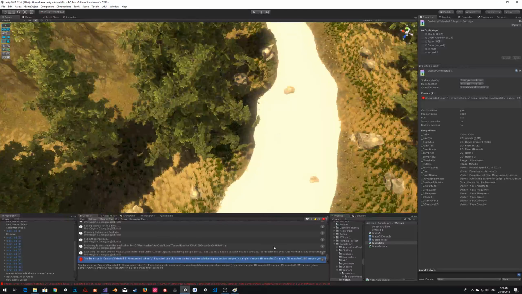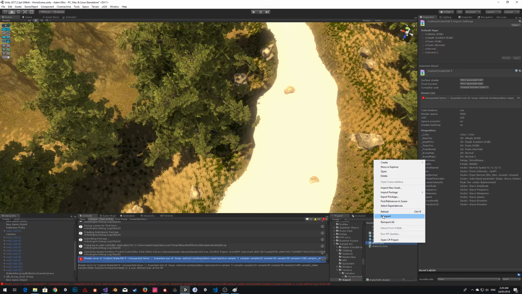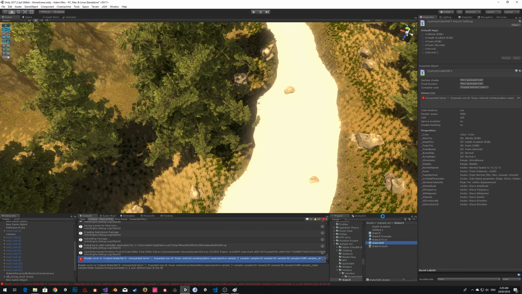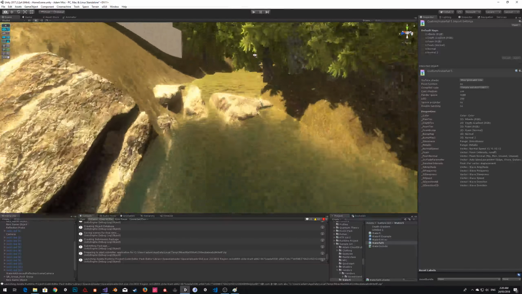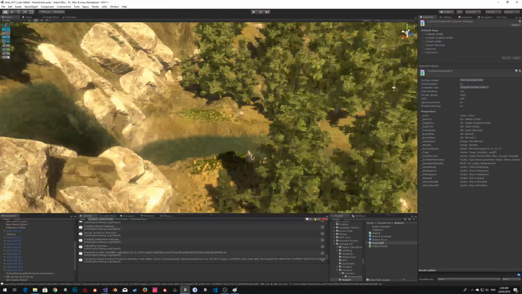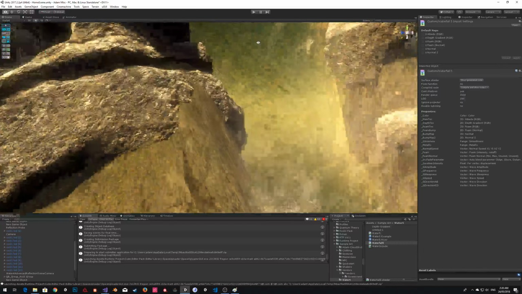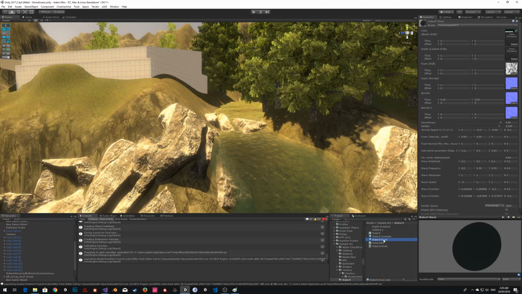Huzzah, I think. No, maybe not quite. Line 84, I have made a mistake. It's just that. There we go. Okay. Now we should be seeing something here that is bright red, but we are not. So I'm just going to make sure this is set correctly. It is set to Waterfall 5.